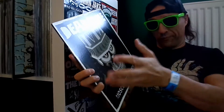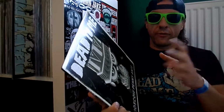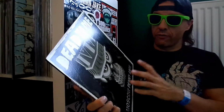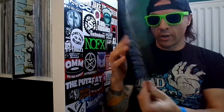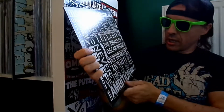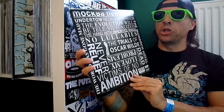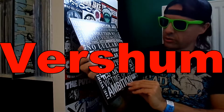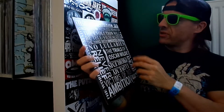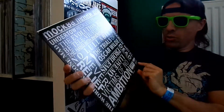But enough about the front of the record. Enough about the front. I'm going to go on to the back. The front, I'm done with. This is the back, or the reverse. And here we see a garbled version of the song titles of the record, all mixed up and in the wrong order, with some Russian writing here to give it a bit of stylization. Very nice. Fat Records, 2011, echoing the past.